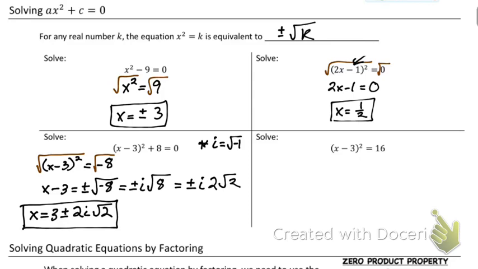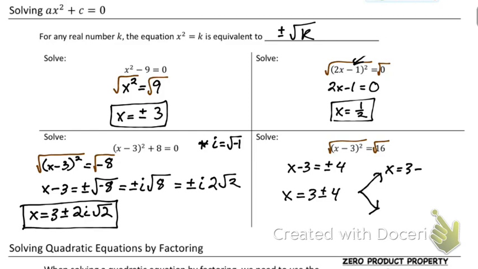So in this case, we would take the square root of both sides, and we would end up with x minus 3. I don't need parentheses. Get rid of those guys. x minus 3 equals plus or minus 4. Now when I add 3 to both sides, I don't want this to be your final answer. You've got to do both of them. You've got to do the 3 plus 4 and the 3 minus 4. So this actually branches off into two possibilities: x equals 3 plus 4, and x equals 3 minus 4.